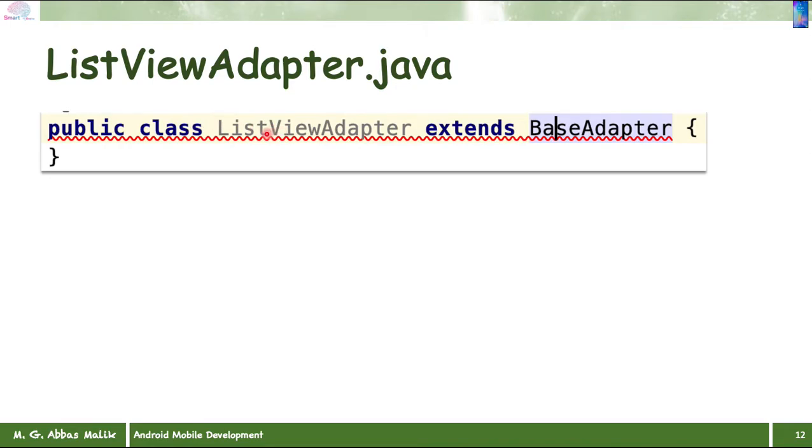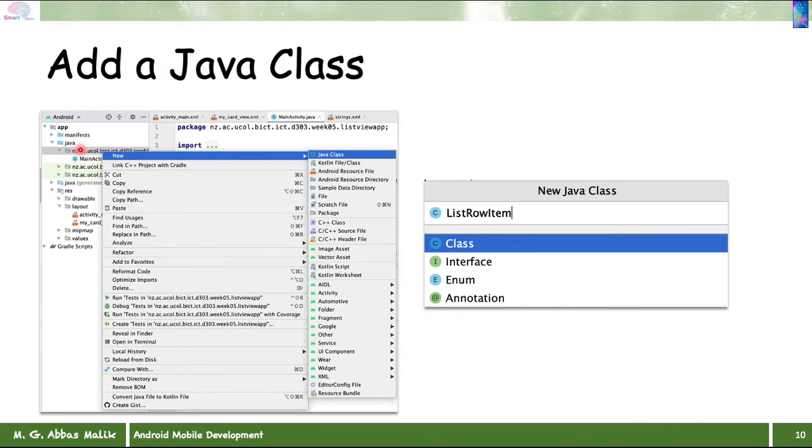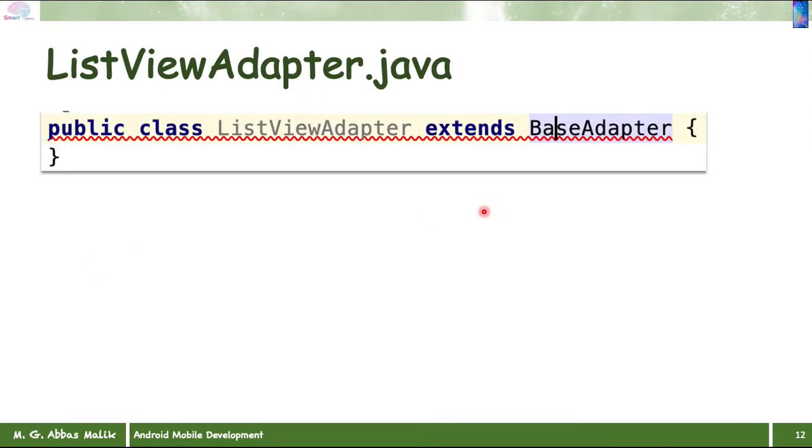So what we are doing, again, we have added a class. Right click on that particular package name, and then say add a class, and then you give the class name as ListView adapter. Again, that's a class name here, you can select my ListView adapter or my ABC ListView adapter, whatever you want, but make sure that you are providing a proper name for that one. And then we say that we extend that one from the base.